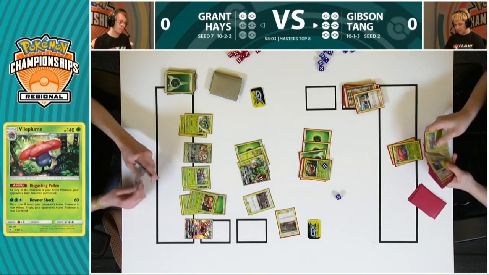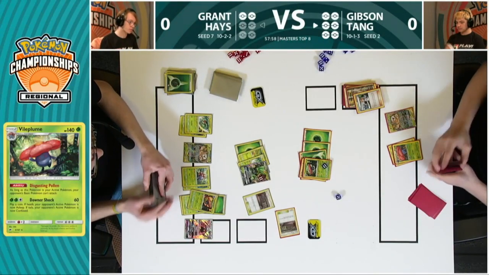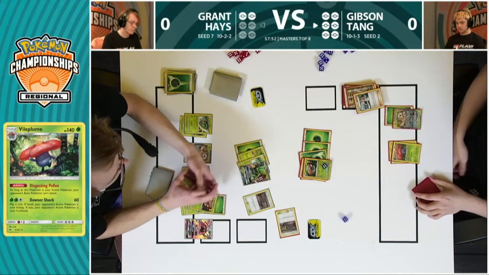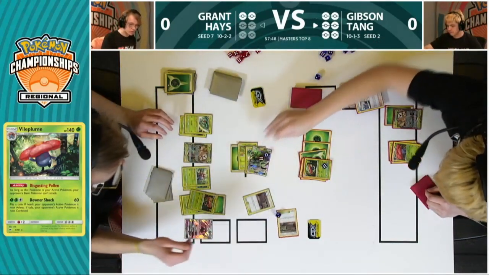And now we see a Bridget. Gibson potentially able to turn the tides here. Keep in mind, it's going to be a slow climb back up if he does get to do so, but he does have the potential to do it, as now he has a Vileplume raring to go with a Downer Shock. Downer Shock gets a heads. That's going to mean he's asleep again. Will he wake up? He does.